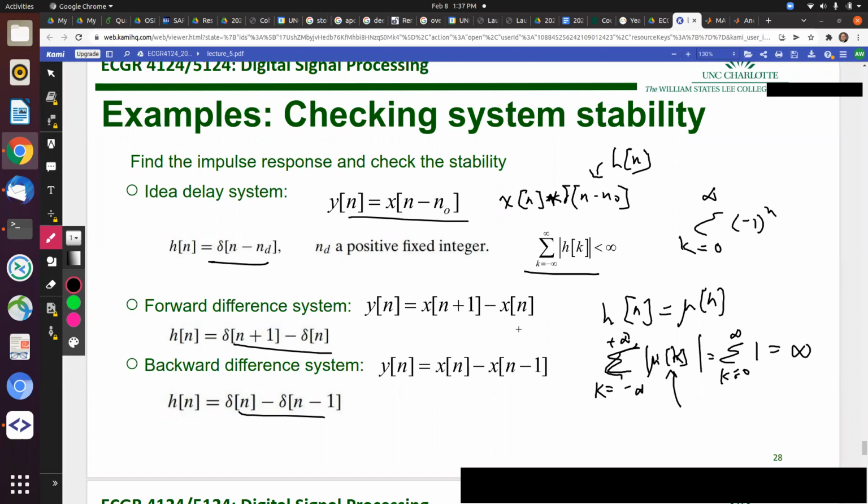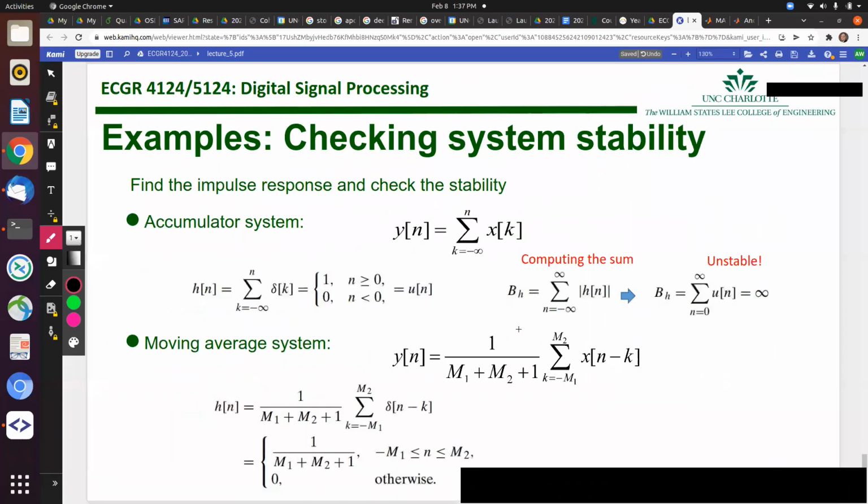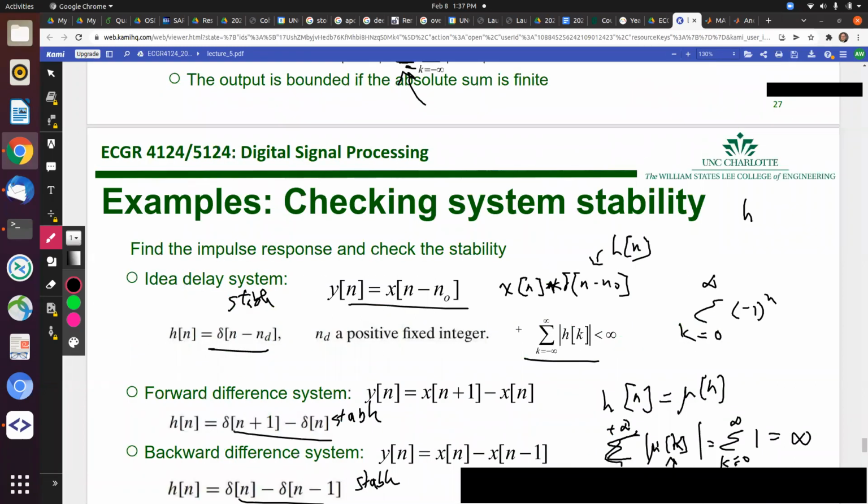So would that mean that the delta function is finite? The delta function is certainly finite, so this is a stable system. Any FIR filter that consists of finite values will be a stable system. Could I give you an FIR value that has an infinite value? Could I give you a filter H that has the value infinity? Like, can I write this down? H of n is equal to infinity for n equal to 0. I just did it. I wrote it down.